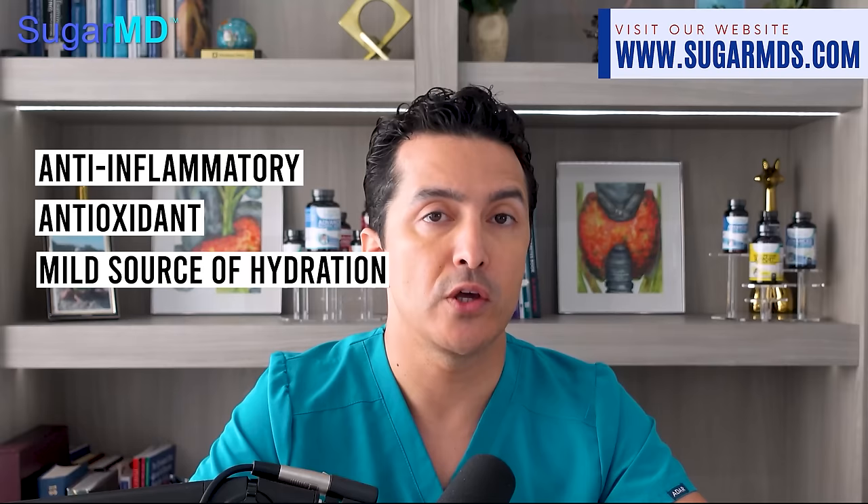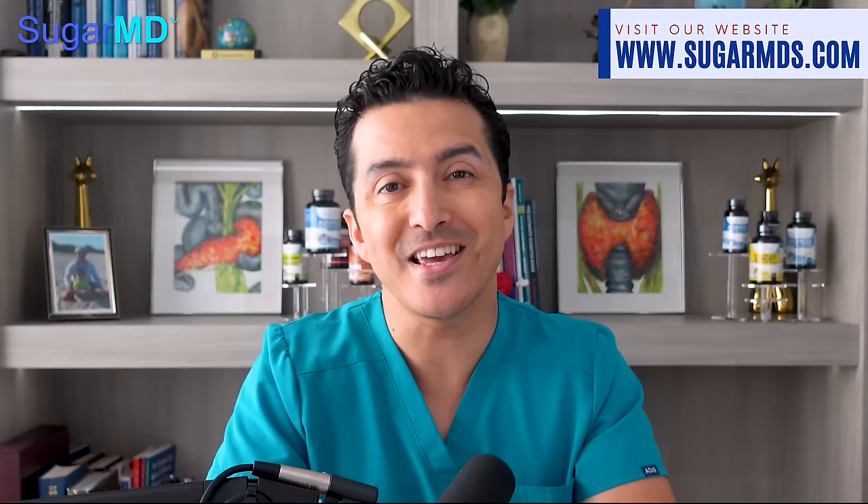Number ten is melons. They are high in anti-inflammatories and antioxidants, and provide a good source of hydration, especially in summer. If you're physically active and eating in moderation, melons help clean your kidneys, blood, and bladder. Watermelon in particular is high in water and lycopene — a natural red pigment found in plant cells that is also a very strong antioxidant. That's why we say keep your plate colorful: anything colorful is full of antioxidants and is going to help you.